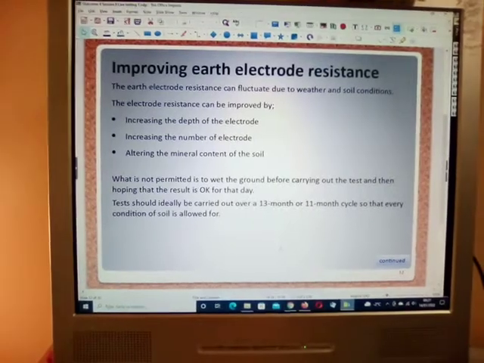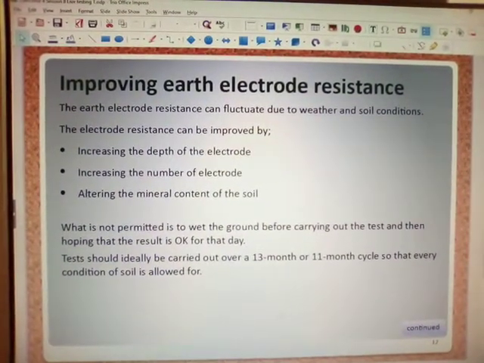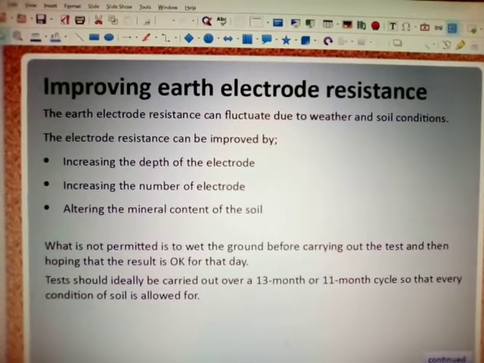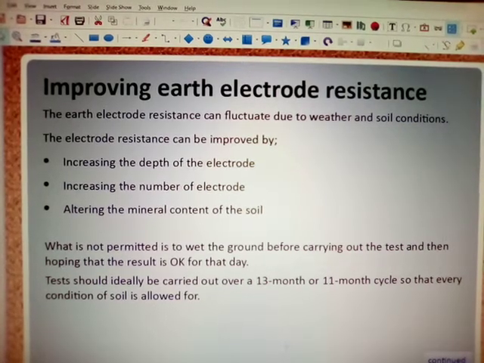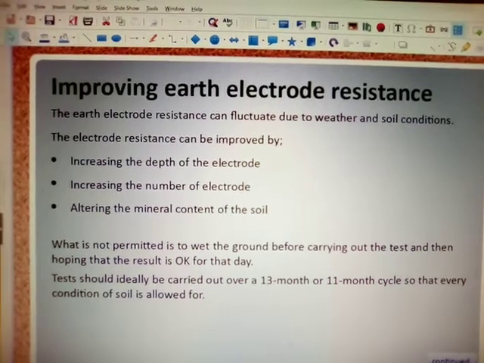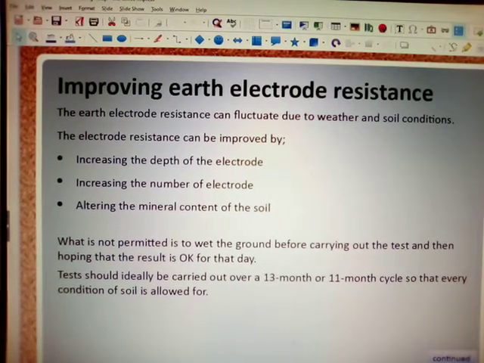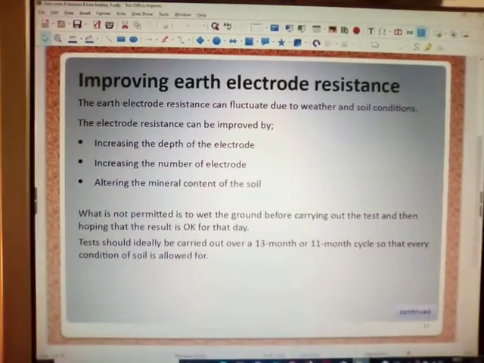And here it gives clear specification as to how the earthing electrode resistance can be improved. And that is what you're looking to try and make sure, that your earthing resistance has as low a resistance path as possible, to make sure that the current is taken away down to ground and that your safety device will operate.